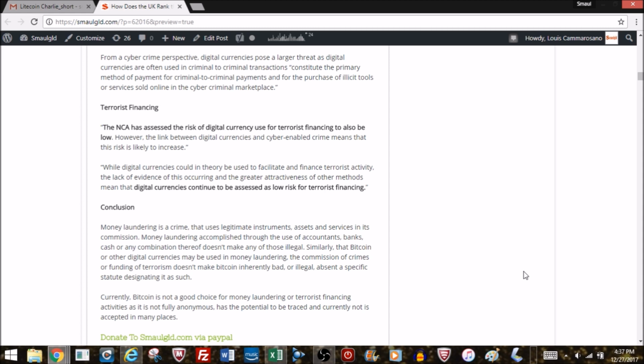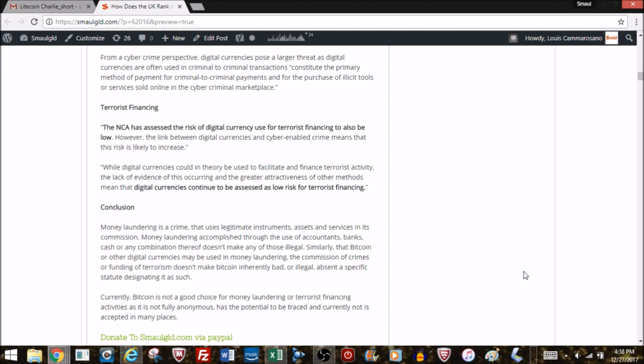Now, that goes against the concept of ex post facto laws. If Bitcoin is not designated as a money laundering instrument today, and if they so determine, and there's no indication that anyone wants to do that, that Bitcoin is a money laundering instrument, that doesn't mean anybody who has conducted transactions before such a statute was passed is now guilty of money laundering. That would be an ex post facto law, which the Constitution prohibits. So currently, Bitcoin is not an instrument of money laundering, nor is cash. They can be used in money laundering, but their existence as cash, as lawyers, as banks, as Bitcoin, whatever they are, is not illegal per se.